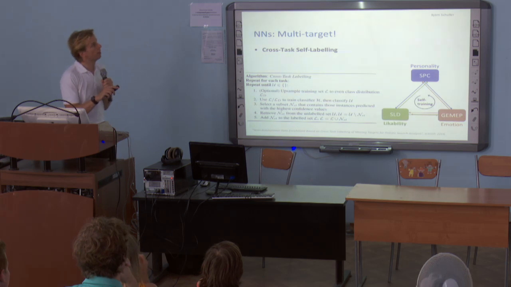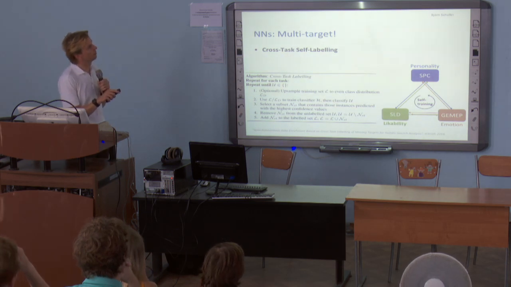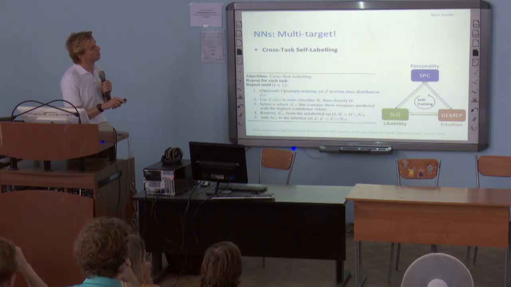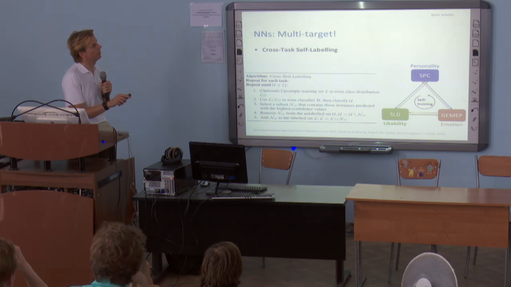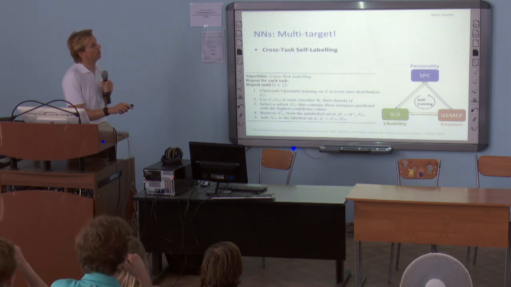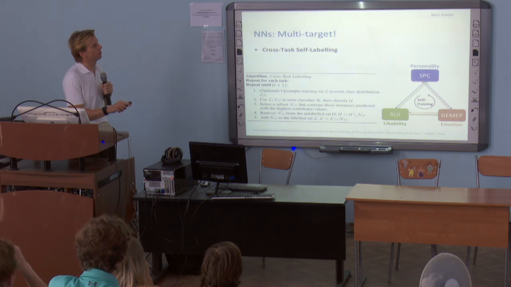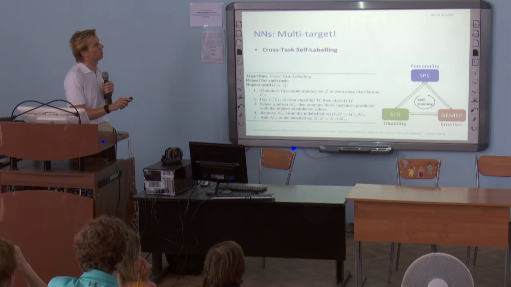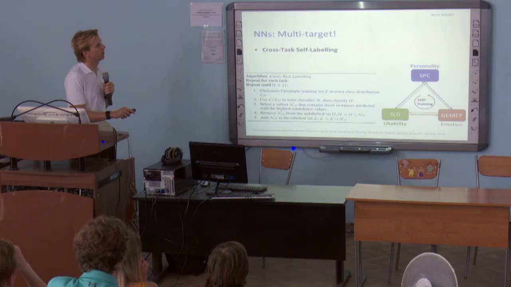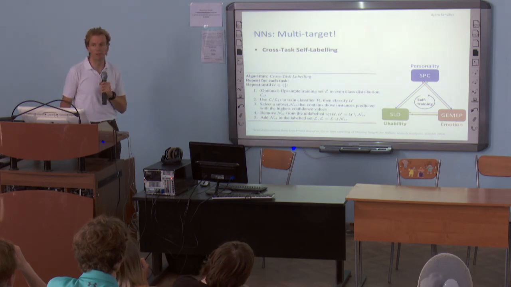So imagine you have a database with a target task A, for example personality recognition. You have one which exclusively holds emotion labels and one which holds likability labels of speech. Then you label the emotion database with the classifier trained on personality, to have real emotion labels and computer-generated personality labels. And then you train on this database, with real personality and real emotion and artificial personality, using this classifier to add likability to the back of labels.